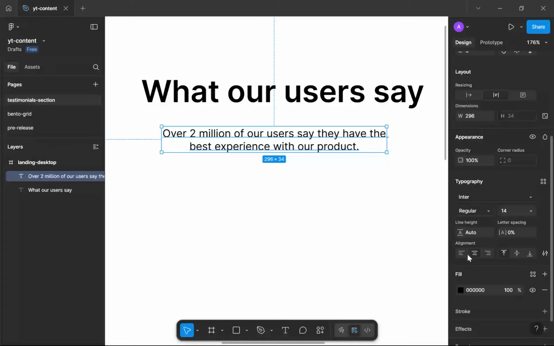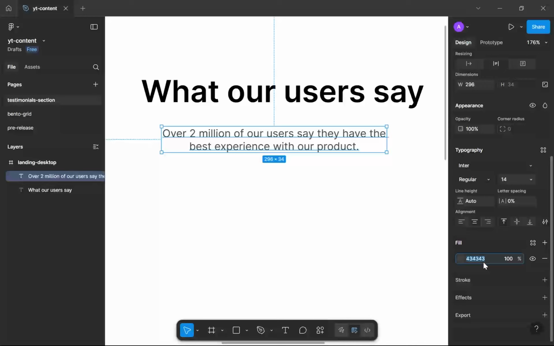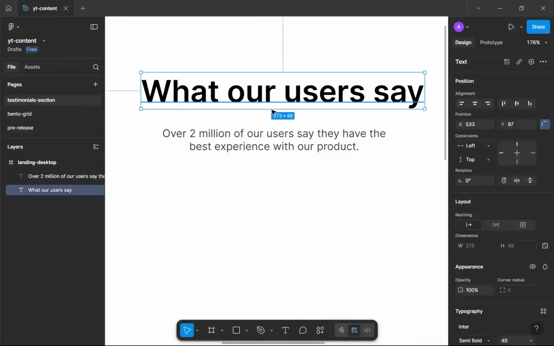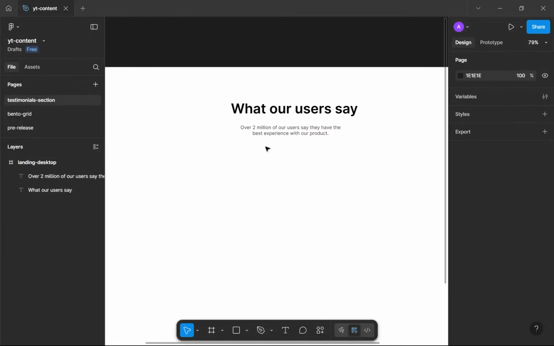That is a gray color. If you just type 43, you would get it. And it is actually 43, 43, 43. That's the hex code for the color. So if you want to be following along with this tutorial, this is the hex code. This is obviously black, and the background is completely white. 000, FFF.